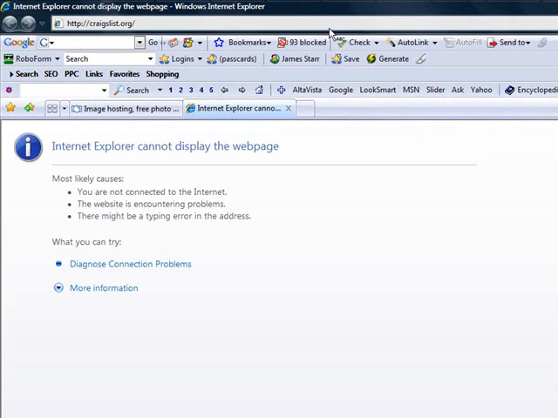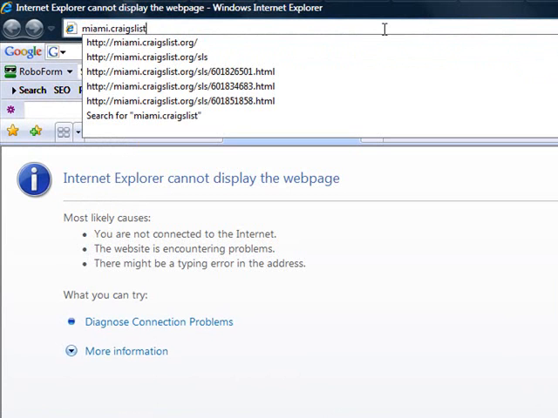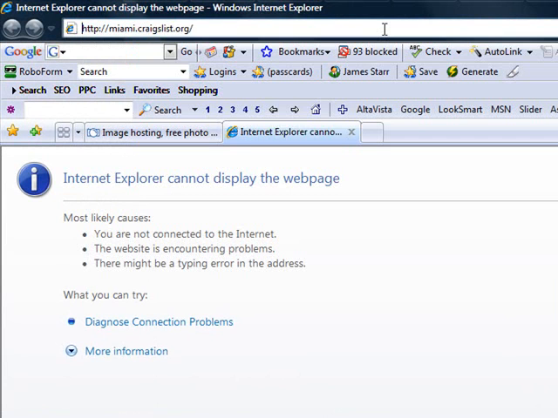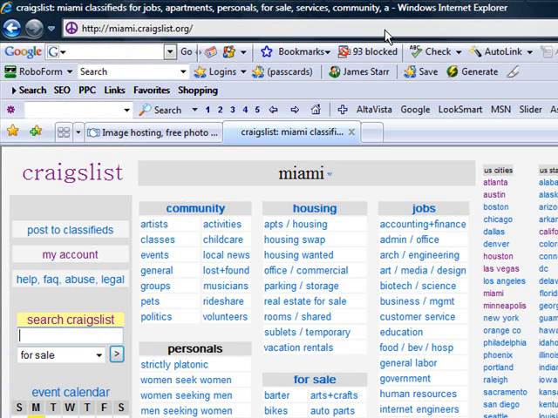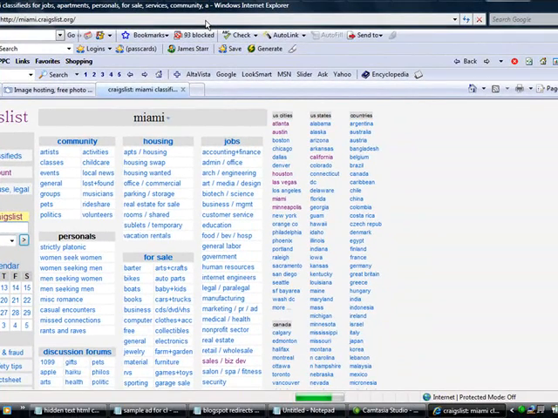Also, Craigslist doesn't like you to use certain keywords. There's some keywords like make money, home-based business, stuff like that they don't really like you to use. So whenever you do text in your image ads, Craigslist cannot read or see the words in your image ad. They can only see the size of your image. So that's one of the advantages to doing image ads. You can really say whatever you want to say.